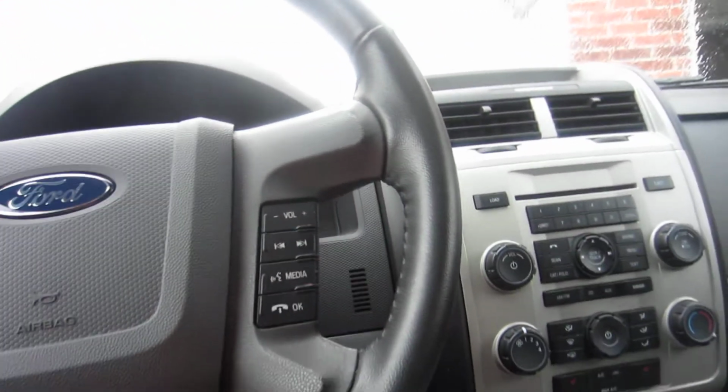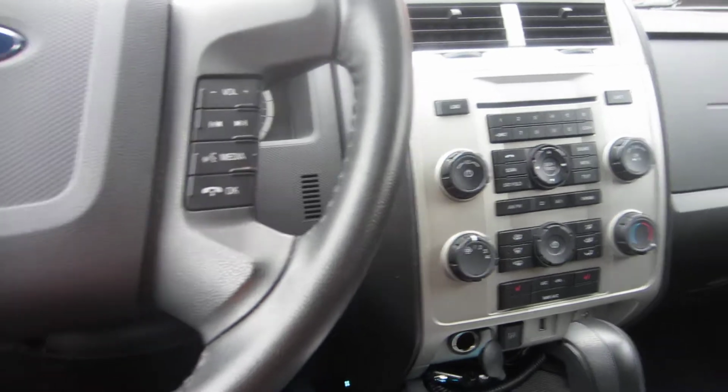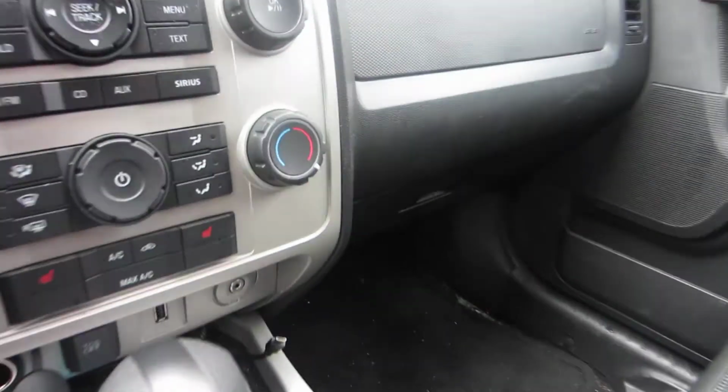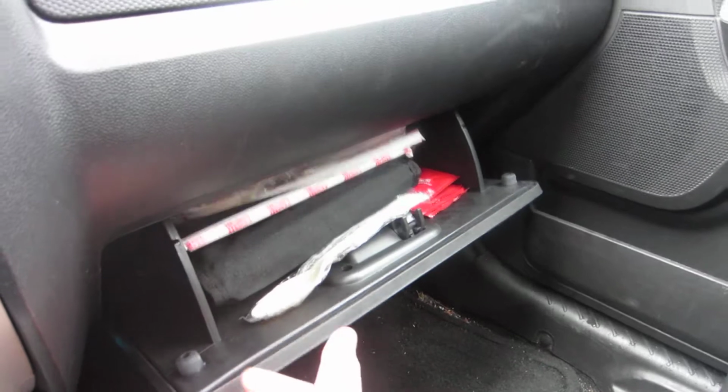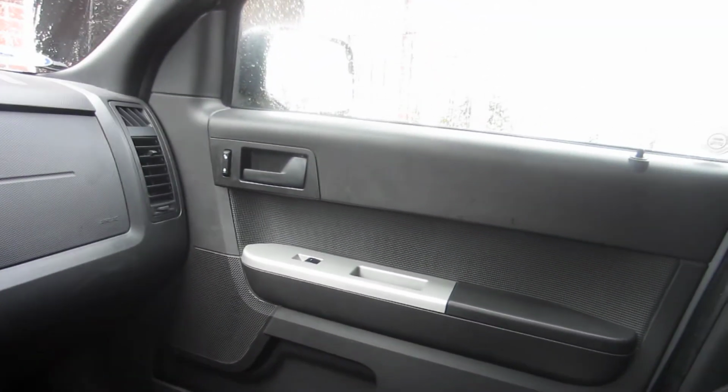But just remember, this is the 2012 Escape. And they probably won't be selling them anymore since 2013 is coming out. Glove box. And same thing over there.